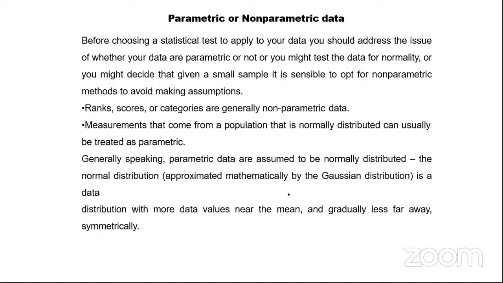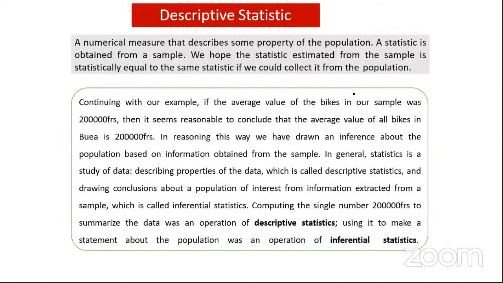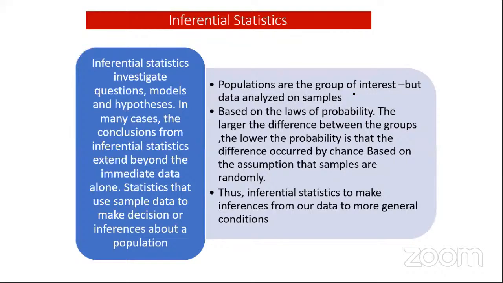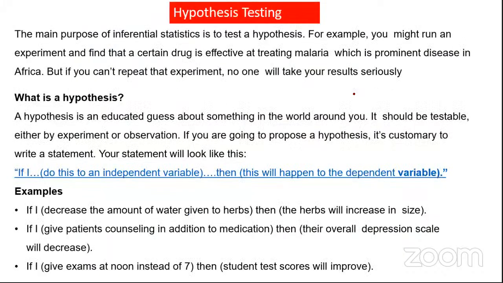Okay, if we don't have any question, the next key concept of interest for us will be parametric and non-parametric data. Now, I would not like to really talk much about parametric and non-parametric data, especially when we don't understand what a normal distribution is. We will need to see what a normal distribution is before we get back to parametric and non-parametric data.